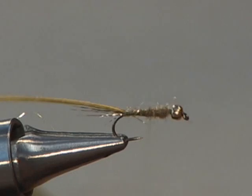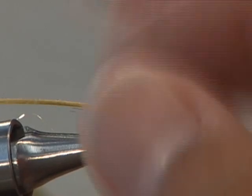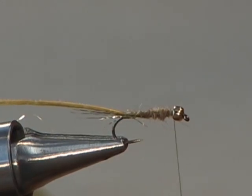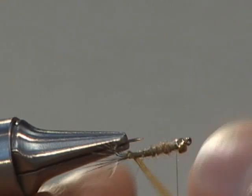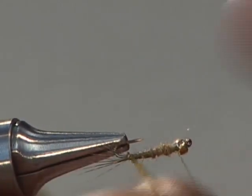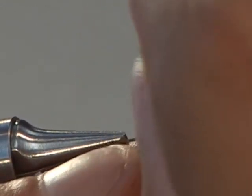It's one or two fibers like this. It will be enough. Now you're going to cover it with the biot, so the underbody you just need to give the shape, nothing more. So now we just turn the turkey biot like this. I used to put the hook like this because I'm used to it. Turn that so you can see it a little better. You must do it like this to turn, to have the shape like this.